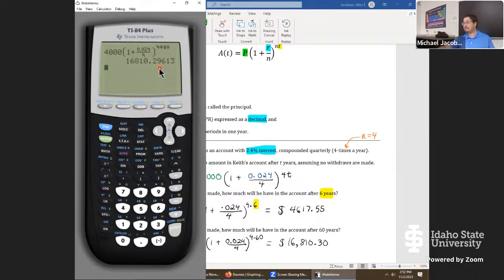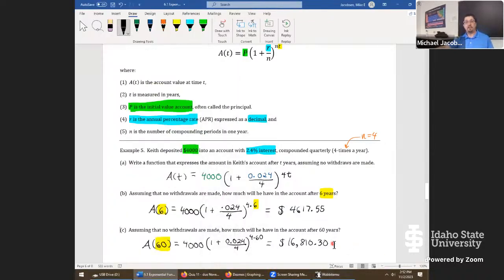We're getting $16,810.30 after rounding. Does that look right to folks so far? Okay. So either way we do it, we should be getting about that dollar amount. And what's kind of interesting, once we get into chapter 6, all of a sudden the calculator becomes the thing we're practicing a lot. That won't be all of chapter 6, but here and there, it's going to be computationally intensive through the calculator. So definitely practice those in class. And when you're doing the analytics, try to imagine like you're doing it on a real exam. Use the calculator you would bring to an exam. That would be really great extra practice if you're worried about getting these into a calculator.